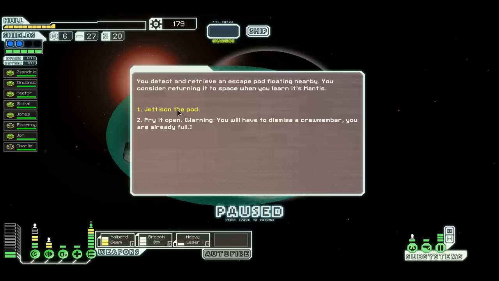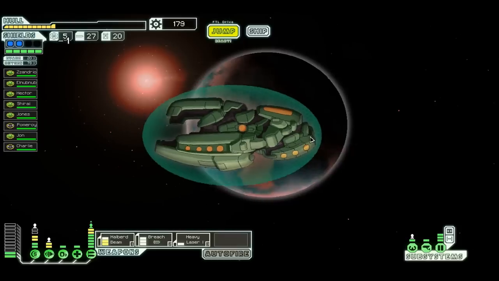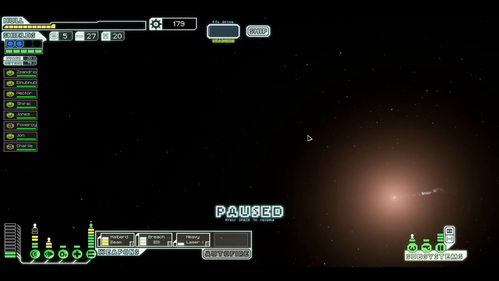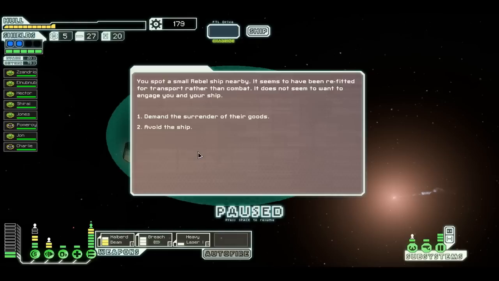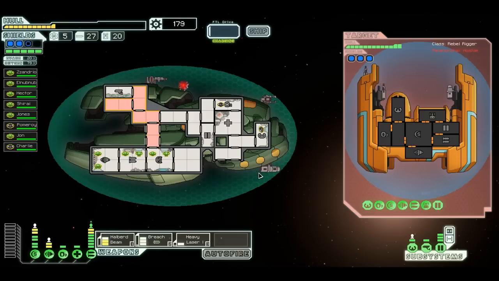Ooh, Mantis Pod? Hell no. Get that thing out of here. I want nothing to do with that thing. Okay, these guys are trying to get away. They've got a beam drone on me. I don't like that. I don't like that at all.